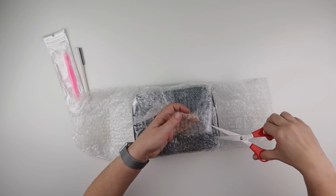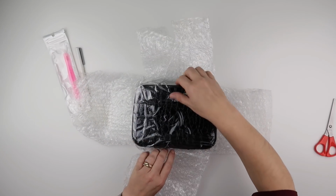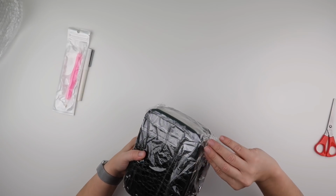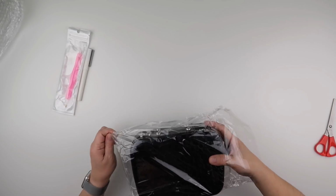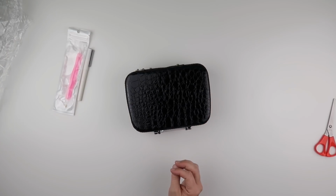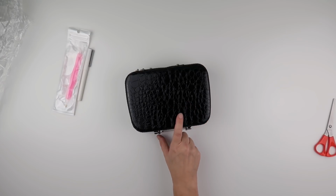I initially ordered this in an olive green, and I thought that would be a really nice alternative colour. And then they messaged me to say that that colour wasn't available anymore, which is rather disappointing, but I went for the black instead. I'm trying to keep my cases a little bit more neutral. So how many bottles was this? So it was £9.80 in total, including shipping, but of course I didn't pay the VAT on this at the time.